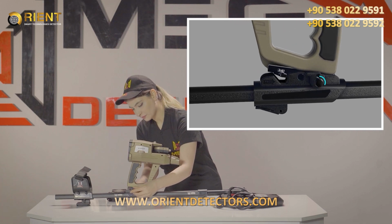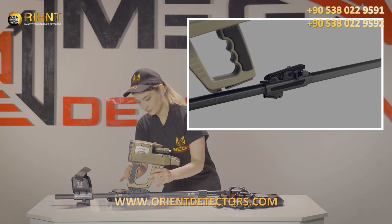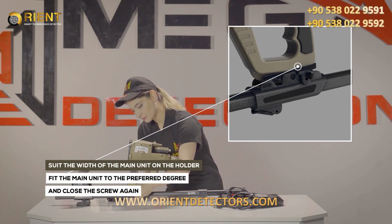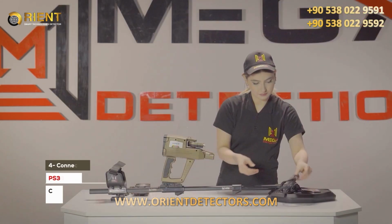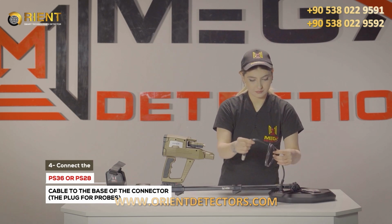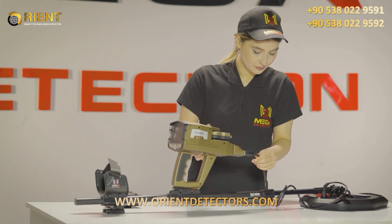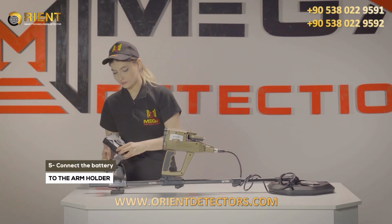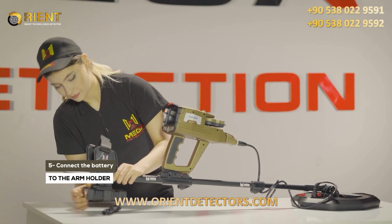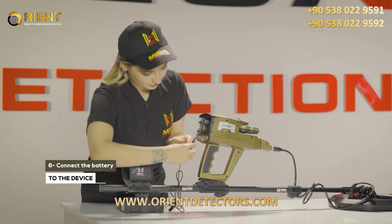1. Loosen the screw on the holder counterclockwise. 2. Fit the main unit to the preferred degree and close the screw again. 4. Connect the PS36, PS28 search coil cable to the base of the connector, the plug for probes. 5. Connect the battery to the arm holder, the armrest, with the battery clip in the specified position. 6. Connect the battery to the device.